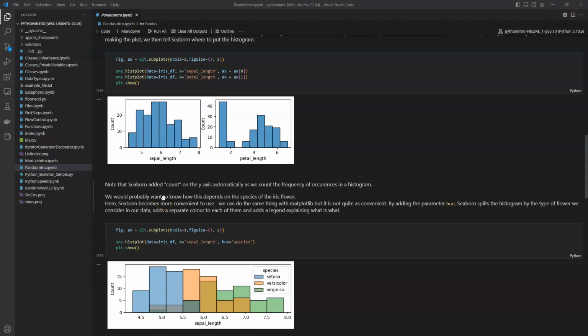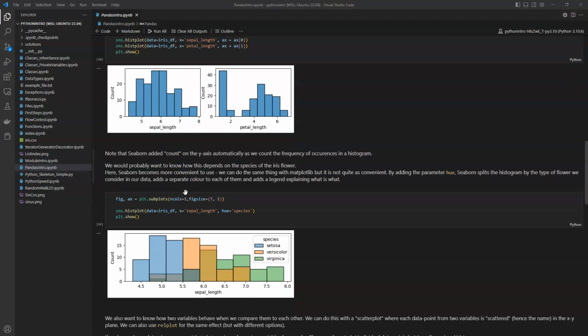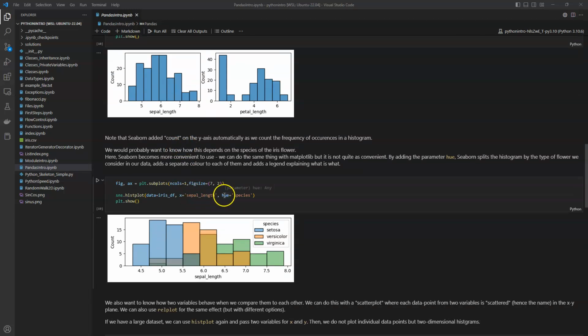Now, in order to understand the relationship between these features, we want to understand how this depends on the type of the iris flower. So we can color code this, and the hue is now given by the label, the species. We only look at one variable, otherwise it gets too confusing. We put in the data from the data frame, say the variable we want to investigate is, for example, the sepal length, and then the color is defined by the species.